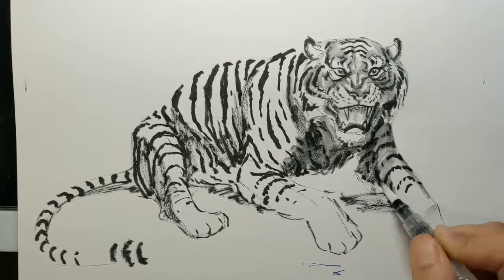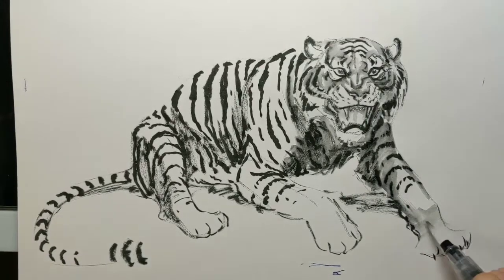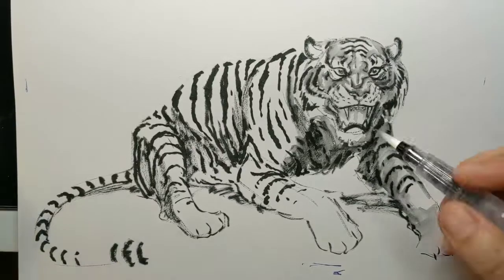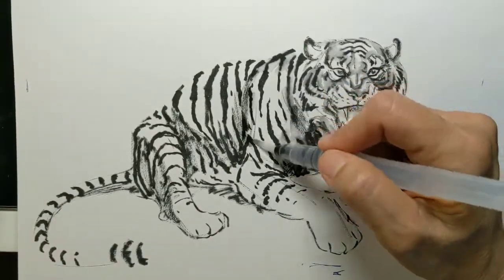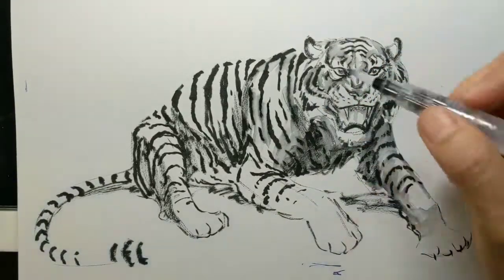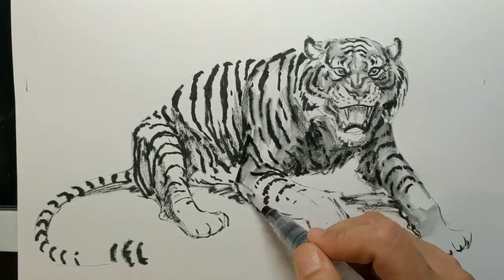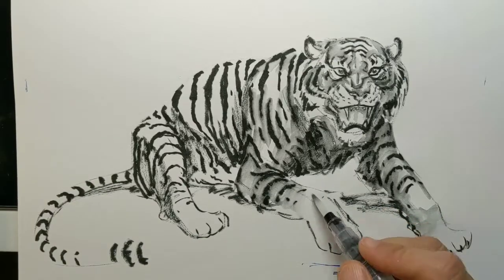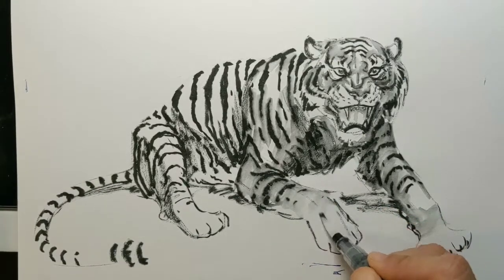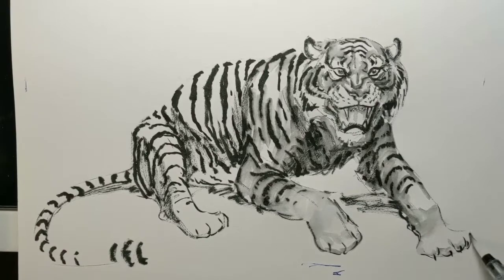At the break of the wrist where it turns away in space, we're going to put a little more shadow there. Since he is a tiger and not a zebra, we need suggestions of that orange tone — that value — down the arm leading to their white paws. So we leave some of that white suggestion and see the plane change across the front of that foot.